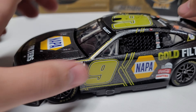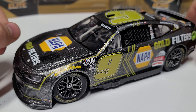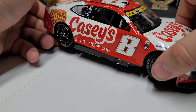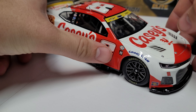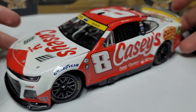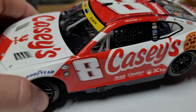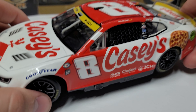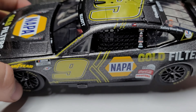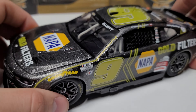Another thing about this car — because those gold stripes are the only accents, the rest of it is literally one solid color. This is where special finishes, in my opinion, are at their best. Certain cars, like this Kyle Busch car with a lot of white and a lot of red, it ends up about 50-50. You're not really sure which color ends up as the special finish color. So the special finish isn't quite as good as this one, where like 90-95% of the car is in this Galaxy color and just the stripes and accents are the same. The Galaxy color once again delivers — it looks really good.